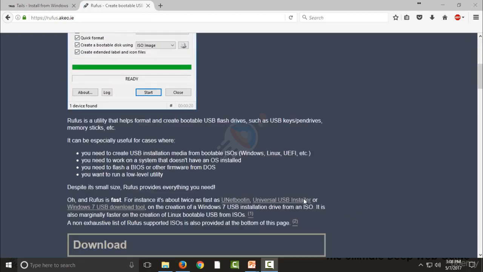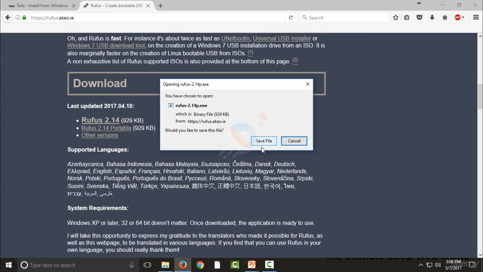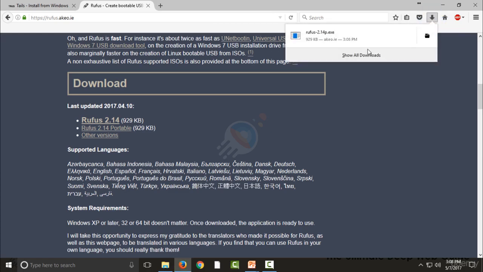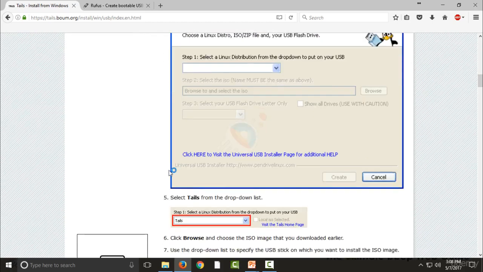And here on the screen, we'll just scroll down to download, and I will just hit this 2.14. I actually hit the portable one. That way you can actually carry it around with you if you want to have a bootable USB drive maker. Rufus is pretty great at that, so we'll download it really quickly and then we'll run it once it is downloaded. And we'll say yes there. And then we'll just continue to follow the guide.